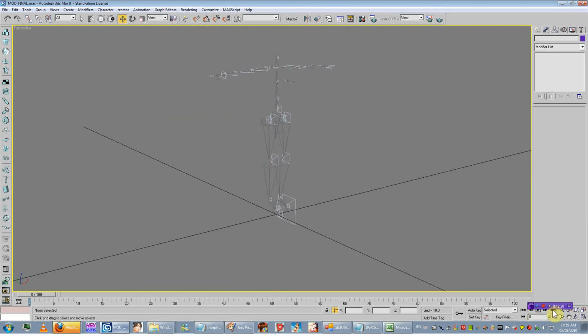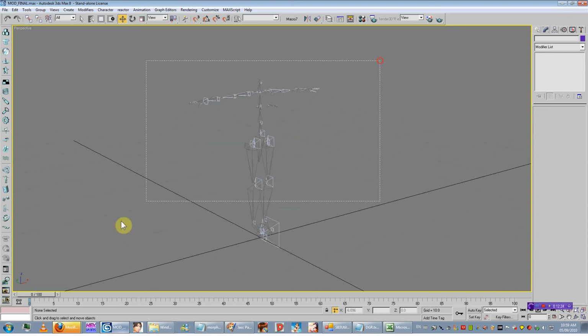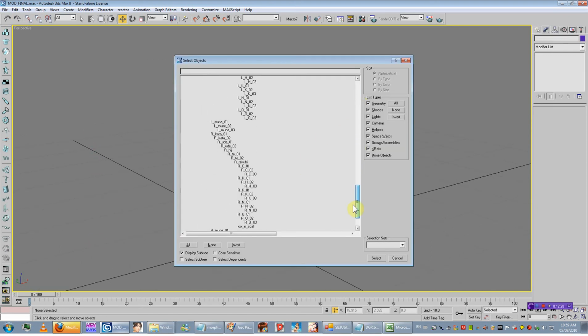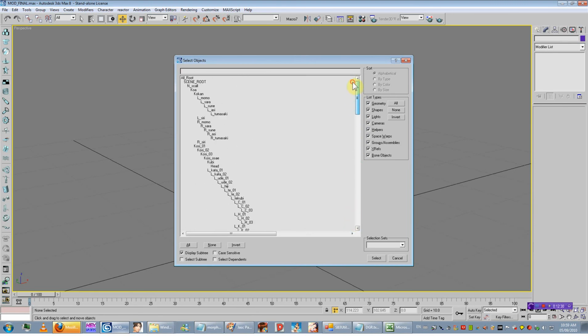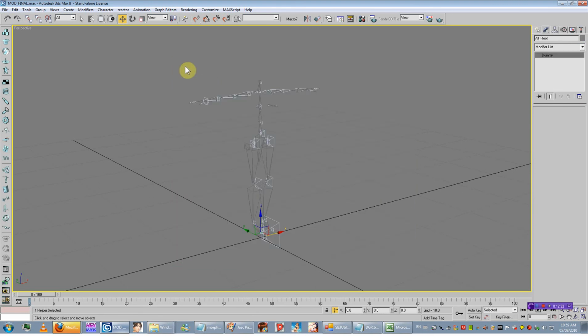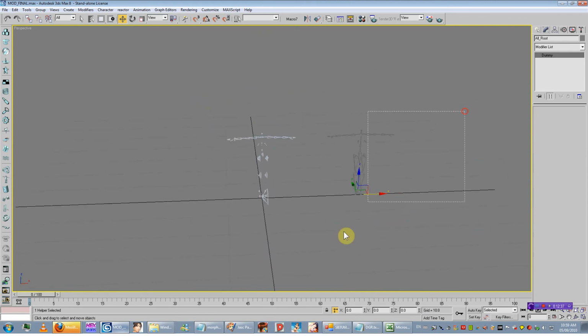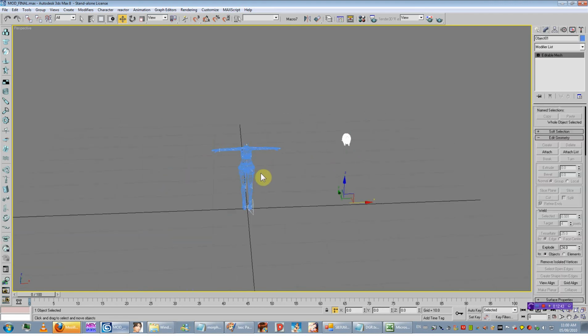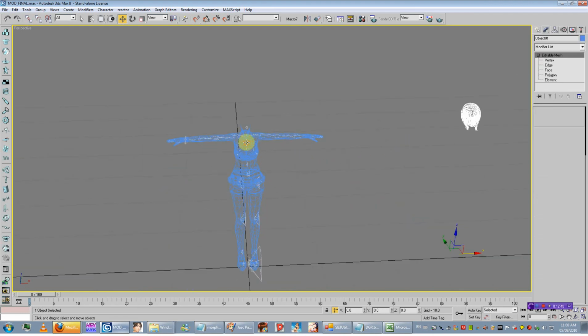Alright, so we're just going to run out of time. Kind of a waste of time, but anyway, I've shown you how to do that, and what we're going to do now is get rid of the gray skeleton. You should be able to grab it. It'll be called all root. Yeah, okay, so that's that. You can delete that. Hopefully we did not delete our model. Okay, good. That head can stay there.